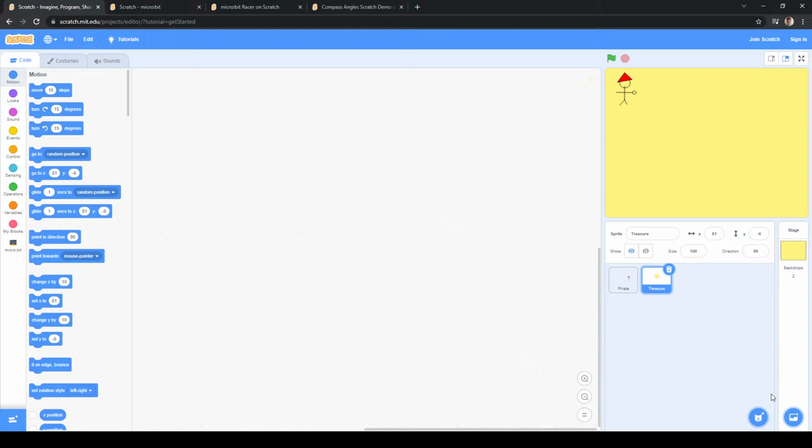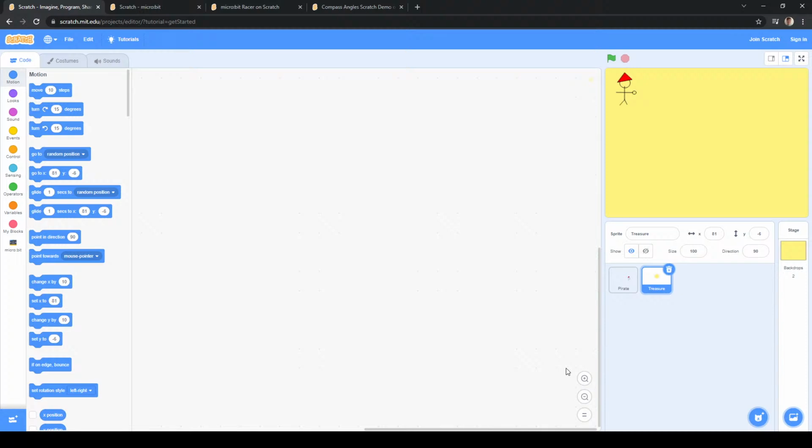Now, inside this sprite, we're going to give very different instructions because obviously we're not going to be controlling it with movement with the arrow keys. This sprite is going to, when we start the game, randomly appear in a position, or randomly move to some position on the screen.